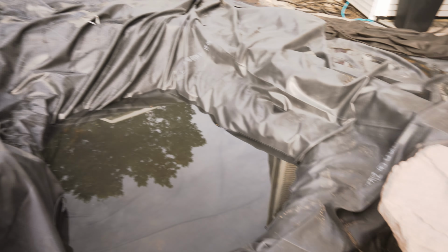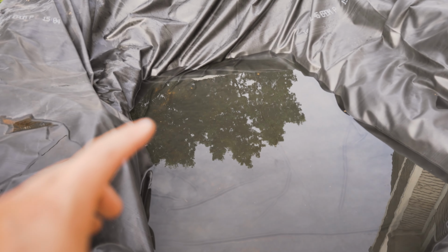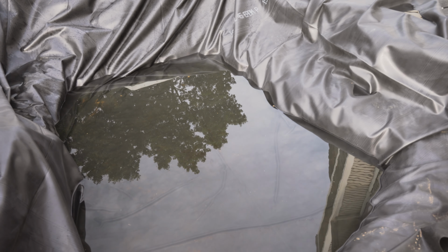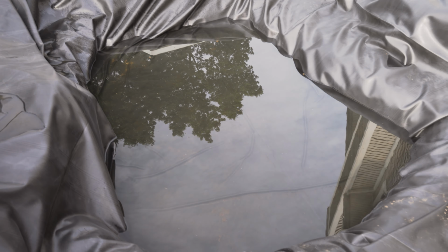So today is the start of day 2 on this job here in Levittown, Long Island. To say the least, I'm very happy we got this liner in yesterday. We just showed up to this job site today, and I'm not sure if you guys can see how much water is actually in this pond. This whole first shelf, we're basically halfway up there, so we have probably 5-6 inches of water in here.